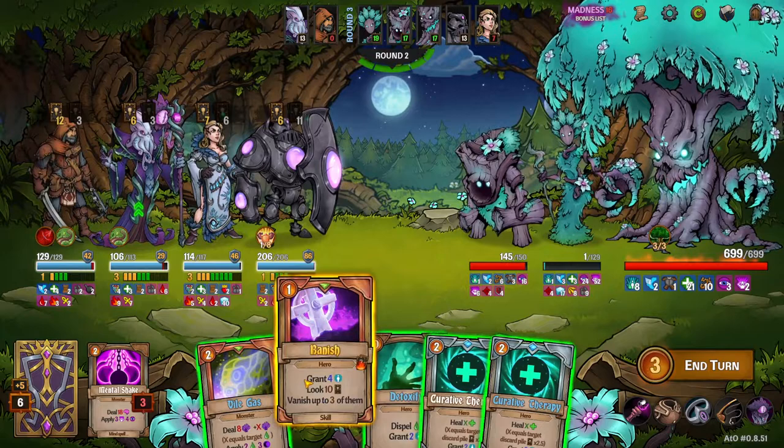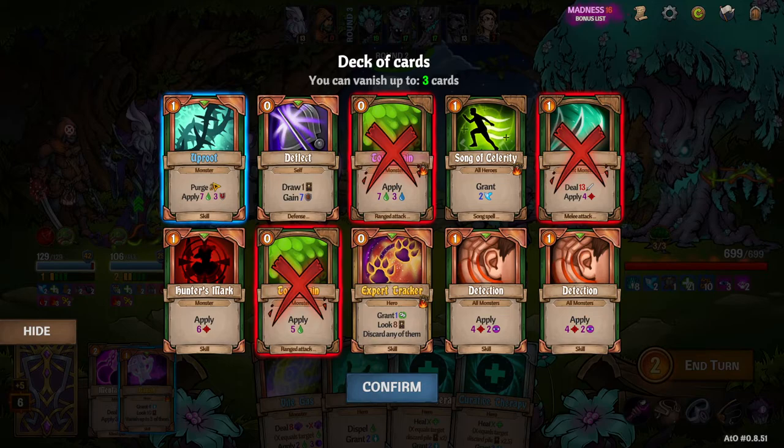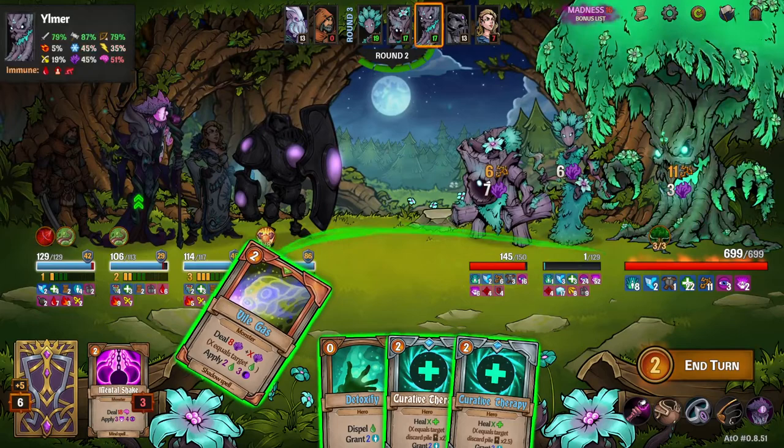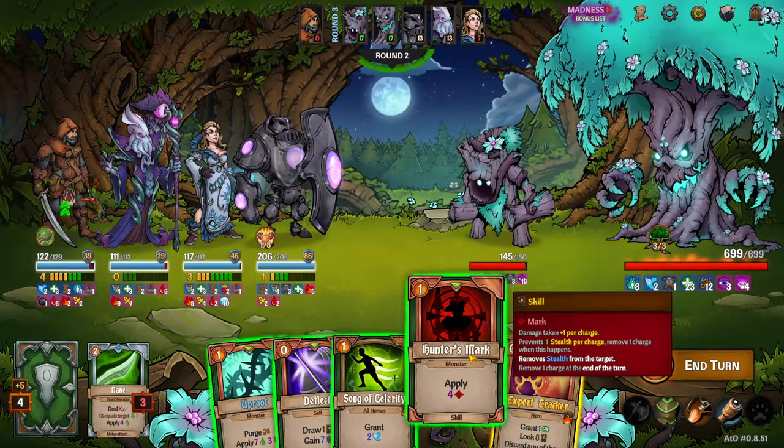Okay, so I think we get rid of these toxic rains and the slice so that we can get around to the uproots and the mark more often. And then I am just gonna kill her since I don't particularly want her doing any of that to my team.